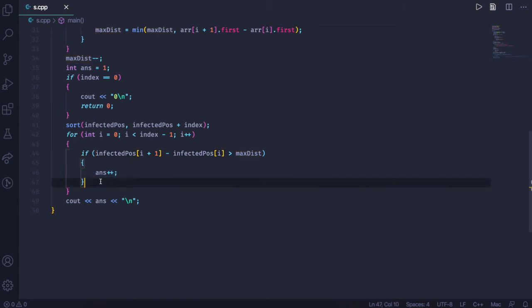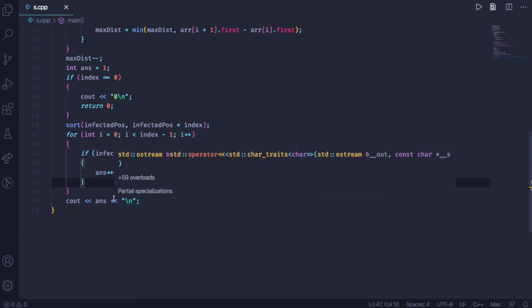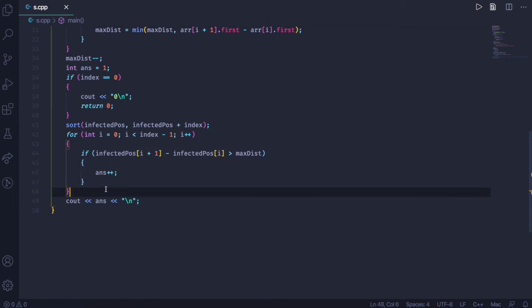So in the end I get the number of groups, and remember that for the number of groups, this means essentially that each of these groups originated from one cow. And in the end I'll just print out the number of groups, or the number of cows that it originated from for each group.